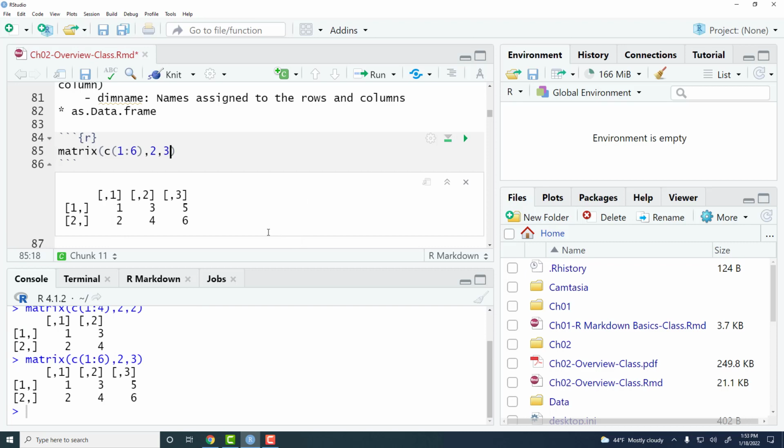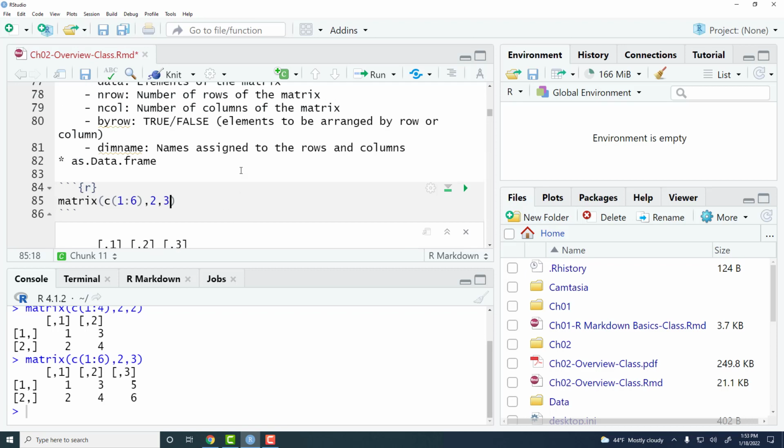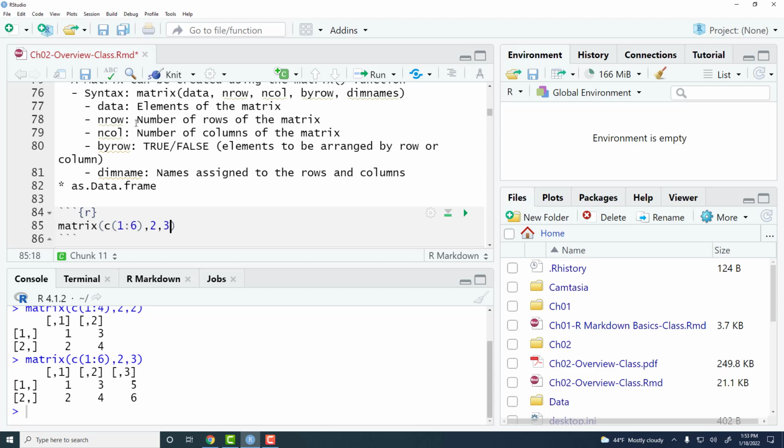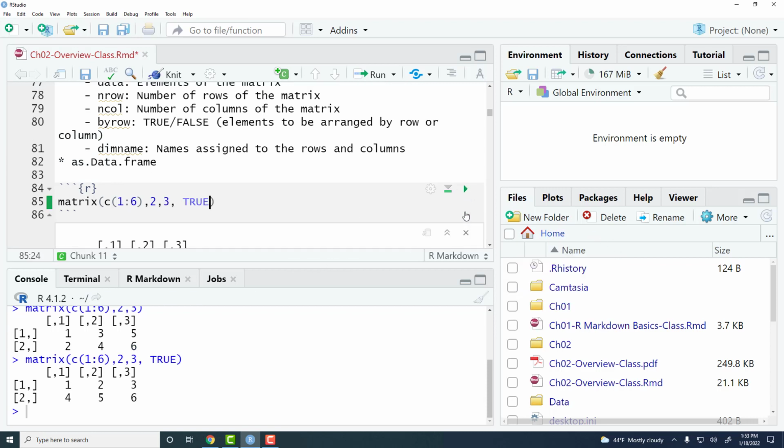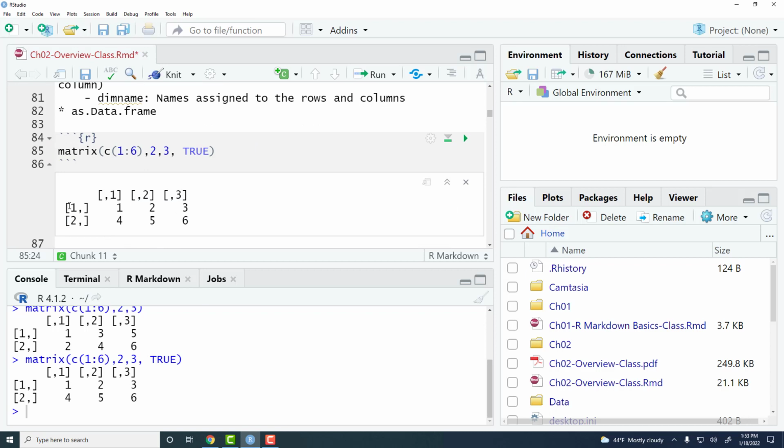If you want to go the other way around, you have to specify that. The default is by column. You have data, nrow, ncol, and byrow is FALSE by default. So now we say TRUE, and then the numbers will be arranged by row.